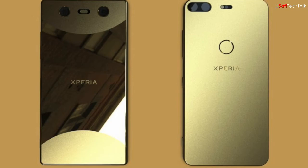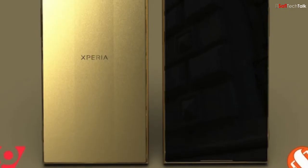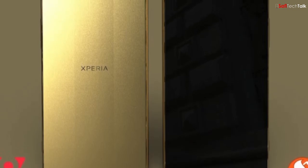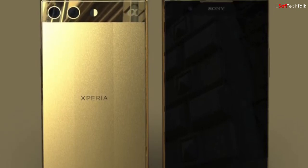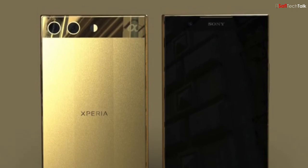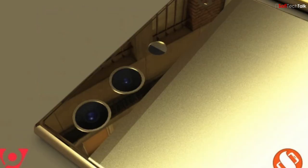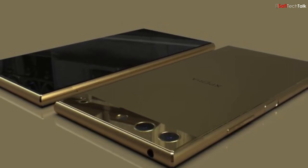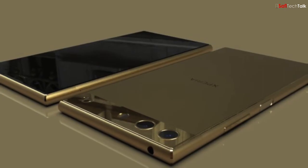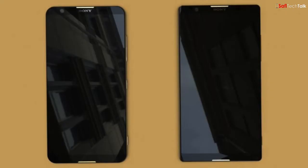Along with those two top models, Sony will also introduce a mid-range phone — the Sony Xperia Alpha — with a 5.2 inch 1080p display, a dual camera setup combining a 12MP RGB sensor and a 3MP monochrome sensor, front-firing speakers, and a Snapdragon 630 processor with 4GB of RAM. There will be a total of four Sony phones in 2018; the fourth is a budget model with a 5 inch 720p HD screen, Snapdragon 630, and 4GB of RAM. I'm personally most interested in the sharp-cornered flagship, said to be called the Sony Xperia XZ2 Premium 2018.